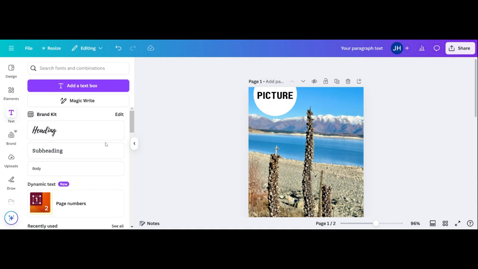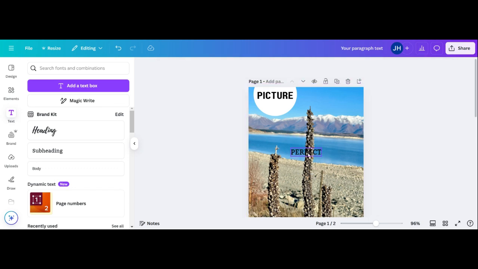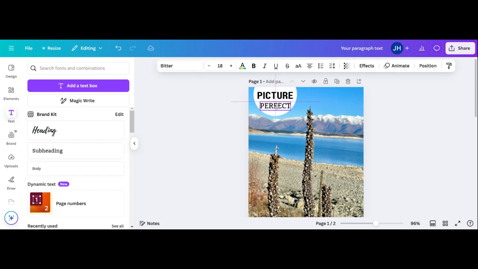Now then I want to add a new text box. I'm just going to click add text, and it's uploaded the text box. I'm just going to type in perfect. And I don't want to use the same font on this, so I'm going to actually choose a different font.